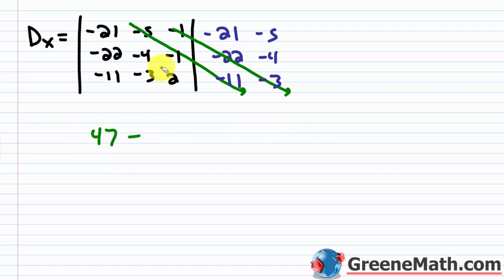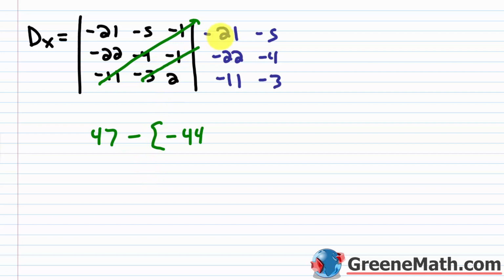Then minus, let me erase those, okay? And then I want to go up now. So negative 11 times negative 4 times negative 1. Well, we know that's negative. So it's going to be negative 44, right? 11 times 4 is 44. So negative 44 goes there. And then going up here, negative 3 times negative 1 is 3. And then times negative 21 is negative 63. So let's put plus negative 63. And then lastly, we have 2 times negative 22 times negative 5. If you do 2 times negative 22, you get negative 44. And then times negative 5, that's going to be 220.